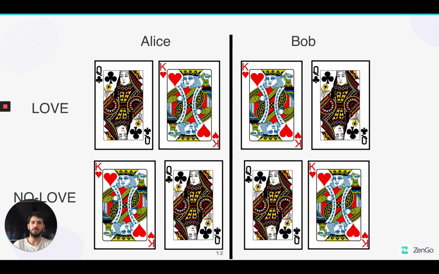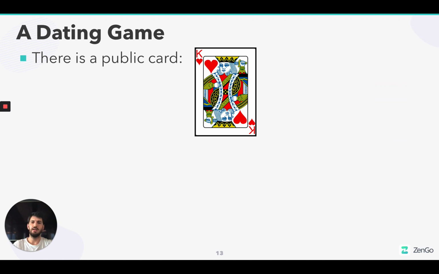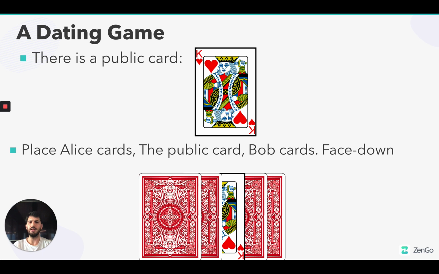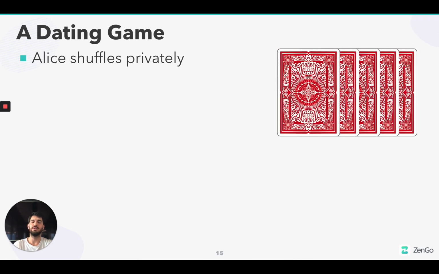If they decide the other way, they can just do the opposite, as you can see below. Right. So now we use another card, the fifth card. We'll put it in the middle. It's a King of Hearts. And Alice will take her two cards and put them upside down on top of this king. And Bob will take his two cards and put them below the king, again facing down. We then flip the king and we have a deck of 5 cards.